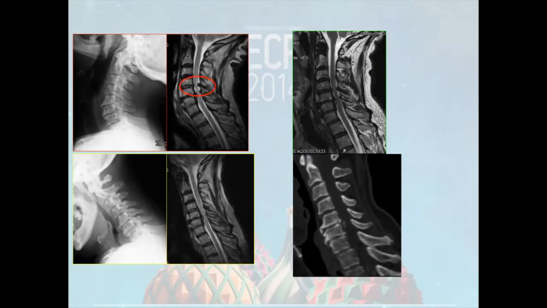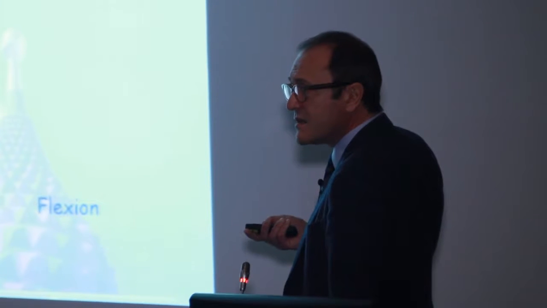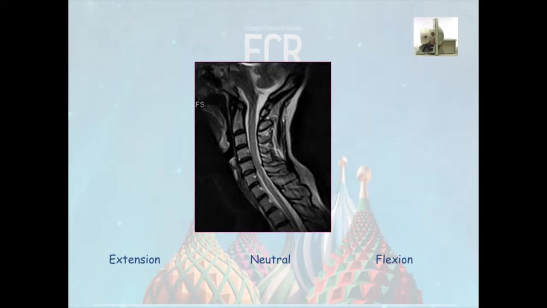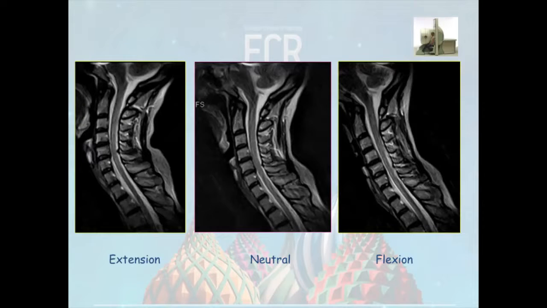Incidentally, we are discussing the lumbar spine, but I just placed these two slides to demonstrate the easy possibility to detect similar conditions in the cervical spine. Here the stenosis is quite evident, but when we put the patient in anterior flexion, the stenosis becomes less pronounced. And again, here in neutral position, there is no stenosis, but the patient complained of paresthesia and Lhermitte sign. That means a compression on the posterior columns of the spinal cord. And this became clear by putting the patient in hyperextension: there are no changes in flexion, but in hyperextension there is an infolding of the flava ligament that can give us the explanation of what's happening, the compression on the posterior columns of the spinal cord.